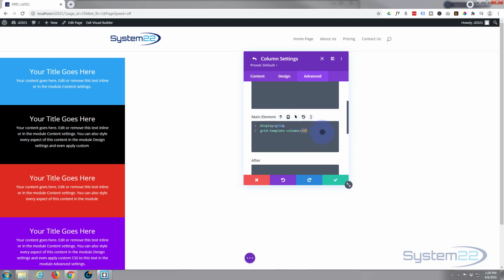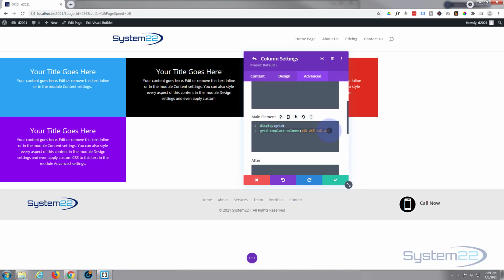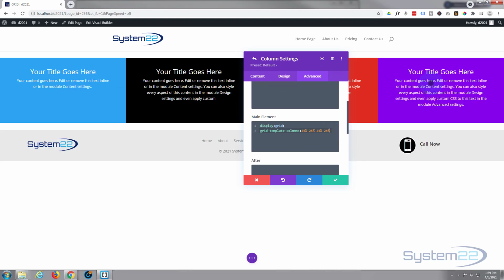As you can see, it's put them in one quarter right there already. But we need it to make four, so I'm going to copy it. Two, three. There we go. And now we've got them stretched out along the top of our display there. And we want it to auto-generate the rows. Put a semicolon for the next line of code.